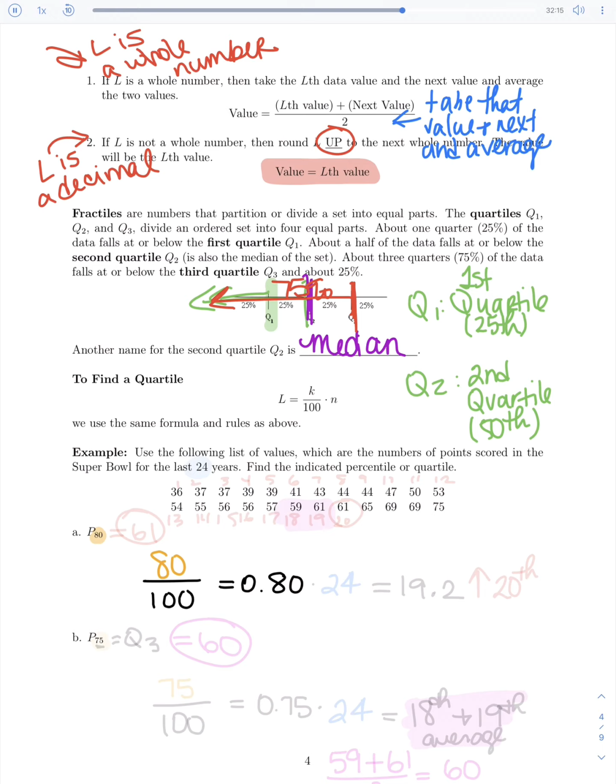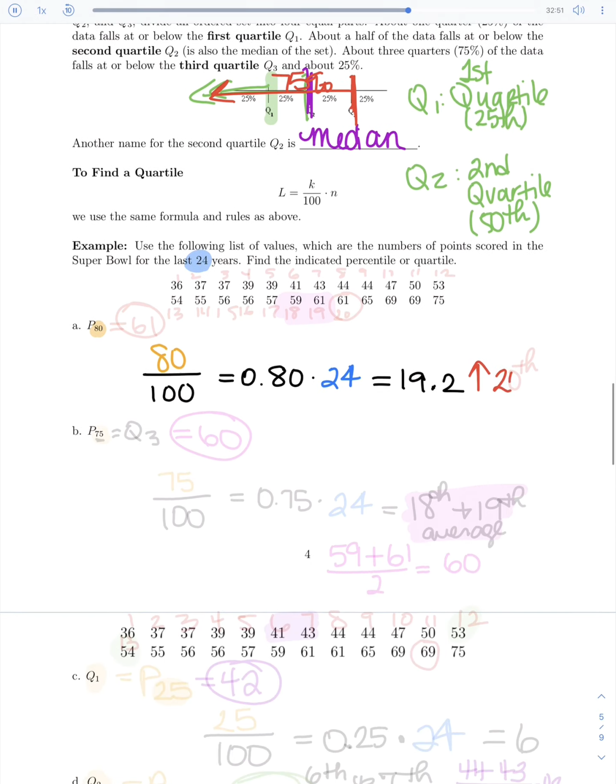Then we have to take that value and multiply it times the total number of numbers we have, which in this problem is, we said, 24. So 0.80 times 24. And remember, at this point, what really matters is what kind of number we're going to get as to how we're going to deal with this problem. So let's try the 0.80 times 24. And notice that we get 19.2. Remember, we talked about this, if you get a decimal, it's actually easier. It means that we're going to automatically round it up to the next value, which would be the 20th value.